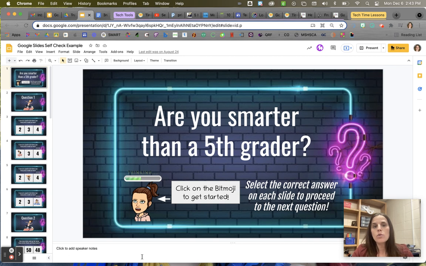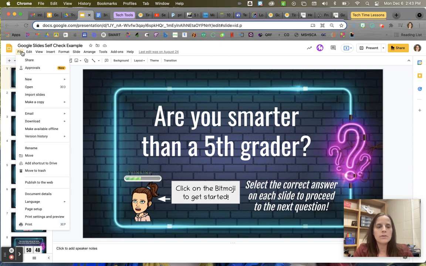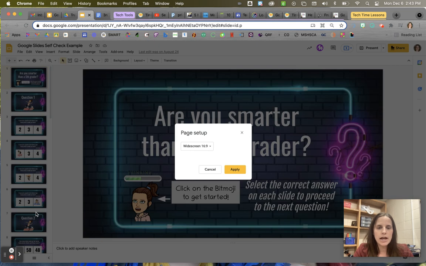In Google Slides, if you want to use a Google Slide for a worksheet or an interactive, or sometimes a digital poster template, if you go to File and Page Setup, you can change the size of your slide. It defaults to widescreen.